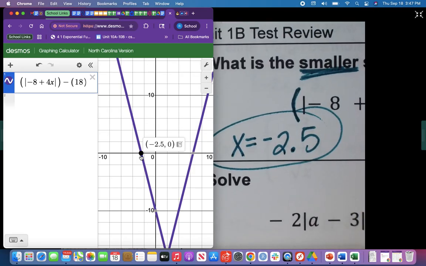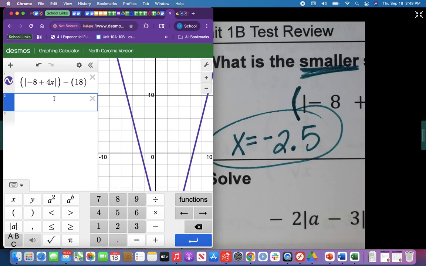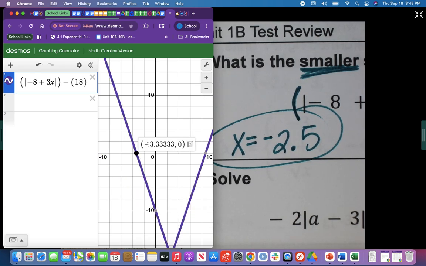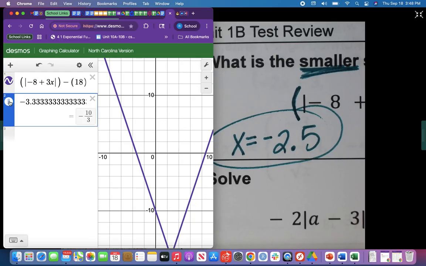So remember, for these, if it's a terminating decimal, that is fine for your answer. If your answer was not a terminating decimal, so if it was a repeating decimal, remember you need to type it in here until your fraction bar disappears and then reappears. So I'll just demonstrate. Let me change this to a 3 so I can make it a repeating decimal. So I've got negative 3.3 repeating. So I would type it here, negative 3.3, and then you spam the 3 till it disappears, then reappears. Click it. So you would put your answer as negative 10/3.